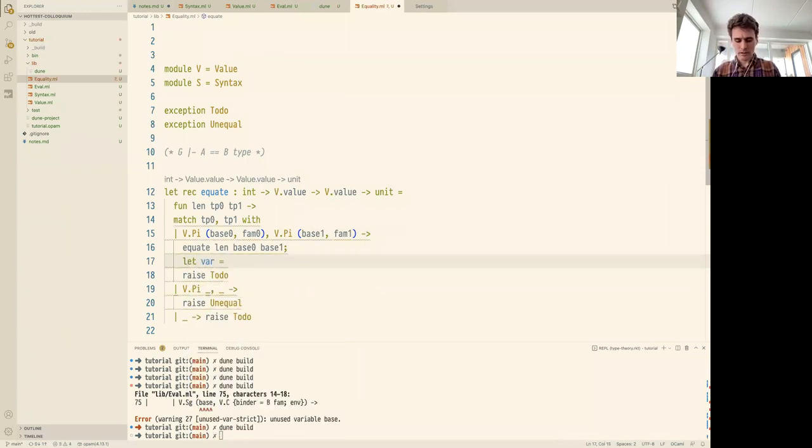So variables are levels, right? And the level that we're going to use is going to be the length of the context. Why? Well, because if the context was of length zero, then we want the zeroth variable of the context that has one element in it, if we're counting from the left and so on. So that's how you pick the next variable. And we want to embed this into the struct terms. So there should be a variable here. So we're gonna do that. So now this is of type struct.